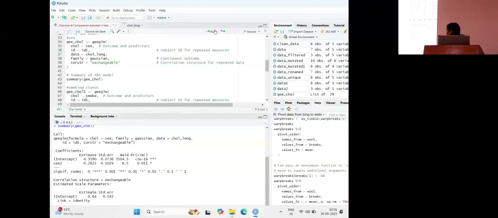This one is the p-value for gender, 0.011 with an asterisk. The estimate is 0.2622 and the standard error is 0.105. See the Wald statistic, the t statistic is 6.5. What is there? It's minus 5 something, right? Or the t-test value. I'm asking, what is the result?